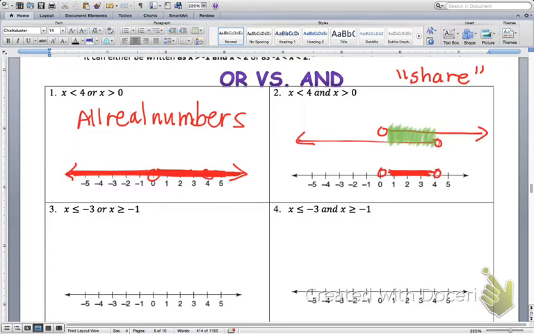Anything's a solution if it gets graphed. So -3, closed circle is a solution, and anything to its left. And there we go. -1 is a solution, so I'm going to put a closed circle, and anything to its right. And I'm done. So solutions are here and there, and there are no solutions in that middle section. All right, number 4. Same inequalities, different word in between to connect them.